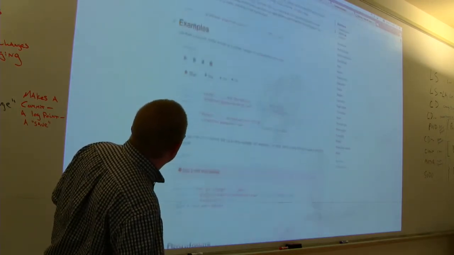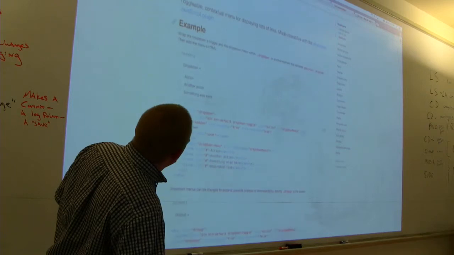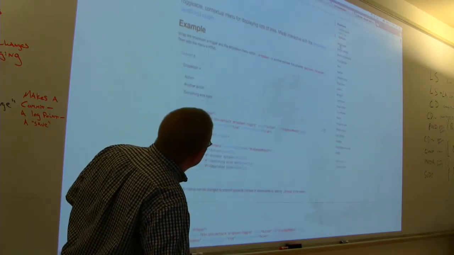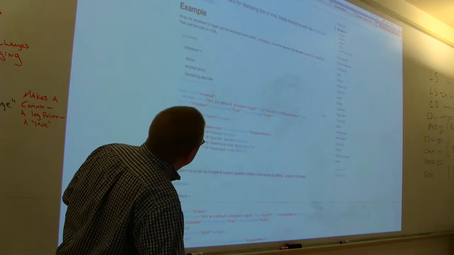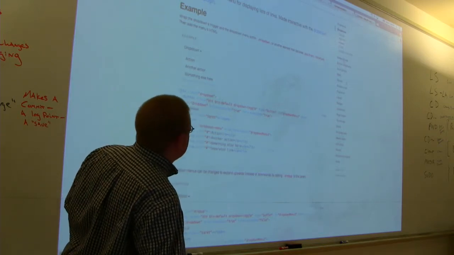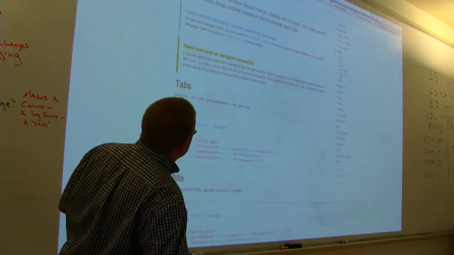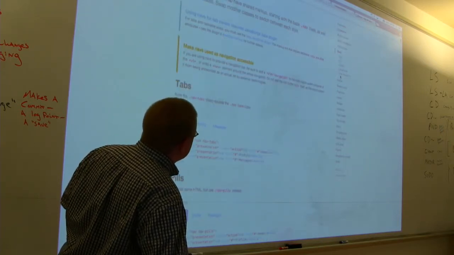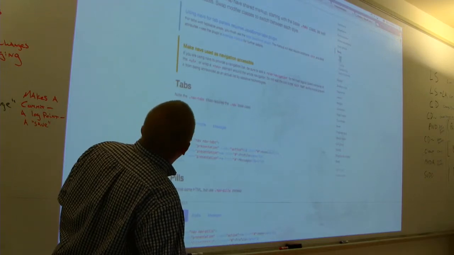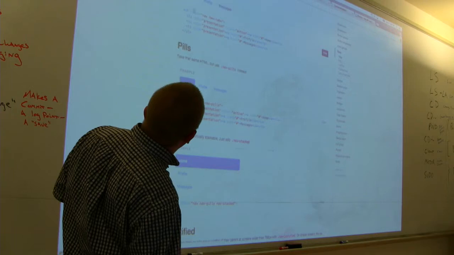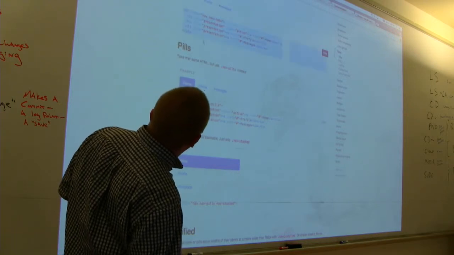There we go. So we have the menu on the side, and I really like how Bootstrap does it because you categorize components by their category, by their group. So Bootstrap has decided how they're going to divide these up. And when you get to a component, the nice thing is you see the example of how the component works, and then you also see the code that's associated with it.